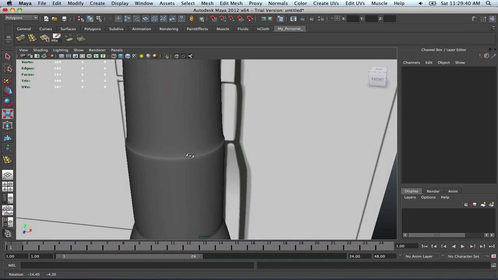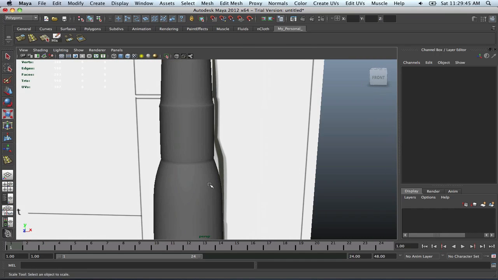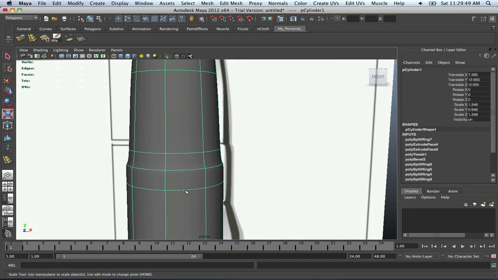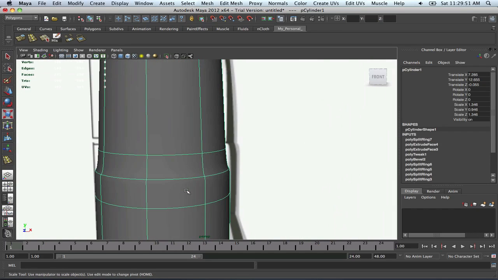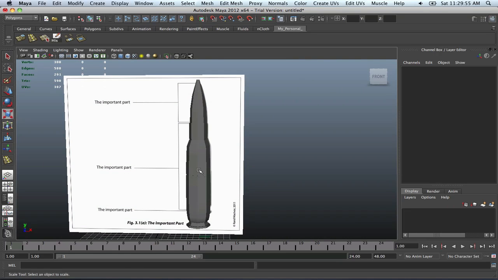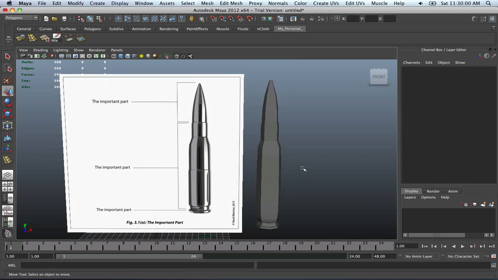There we go, that's better. Alright, I'm just going to leave it like this for now and play around with it later as far as what I want to do with it. But yeah, that's kind of what I'm going for here.